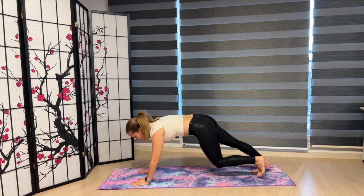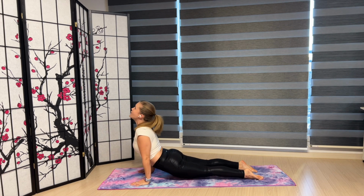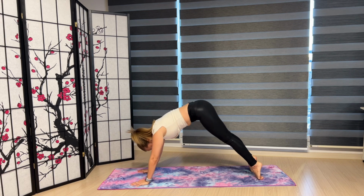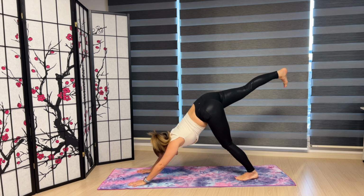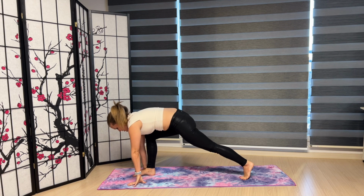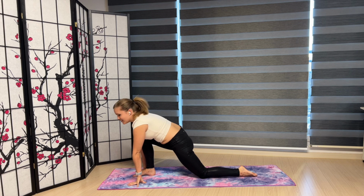Let's lower through chaturanga, elbows in tight. Inhale, upward facing dog. And exhale, downward facing dog. Lift that right leg up towards the sky. Step it in between your hands. Now let's lower our back knee to the mat and lower the top of your foot to the mat.